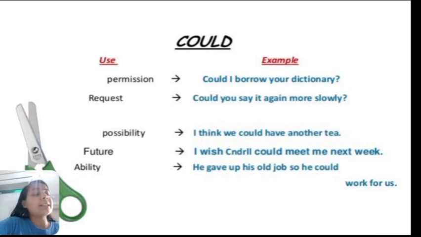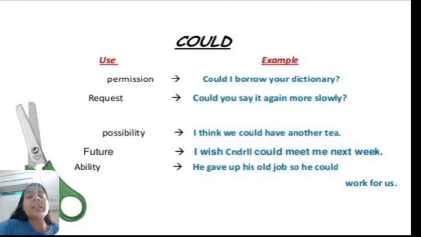Now, let's see the uses of could. Could can be used to ask for or give permission. Could I borrow your dictionary? One thing to note is that could is generally used in an informal way. For showing or asking for a request, could you please, or could you say it again once more or more slowly. Then for showing possibility, we use could. I think we could have another tea.